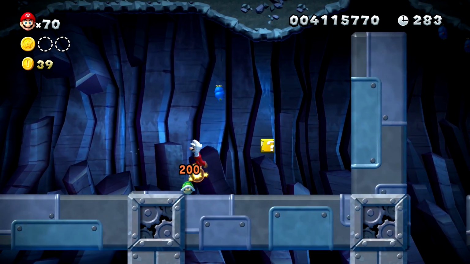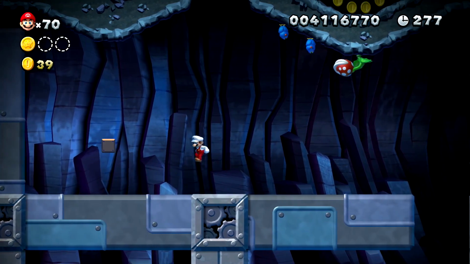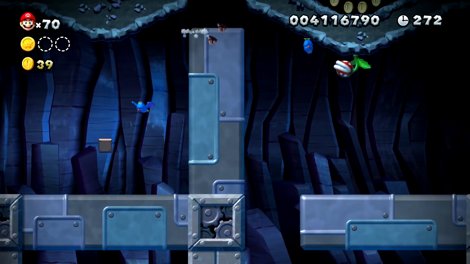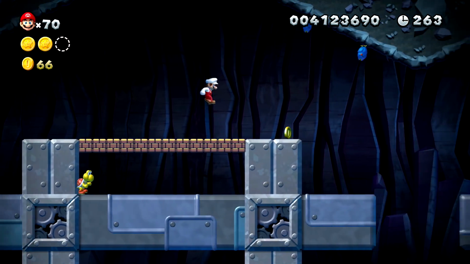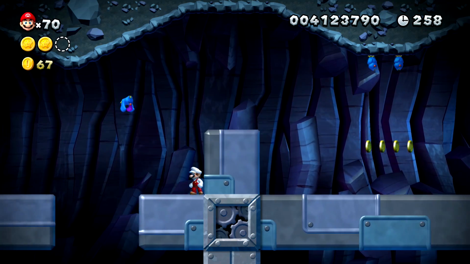This is where we actually have to time our jumps, which is a scary prospect when I'm not good at doing that. So I think I do have to go up this way. There's no secret exit for this level, as far as I remember, or as far as I saw from my list. And there's star coin number two. So that was correct. Whoa, watch it. I might actually need this bat's help. No, I'm good, I'm good.